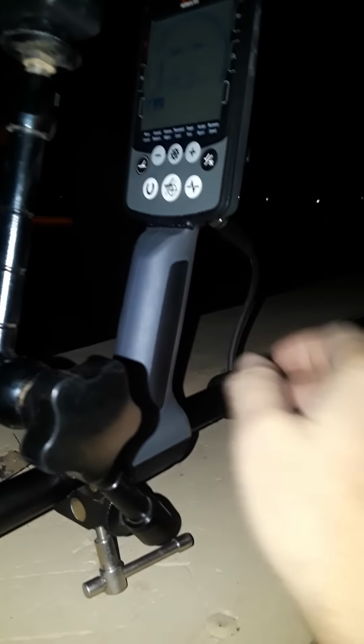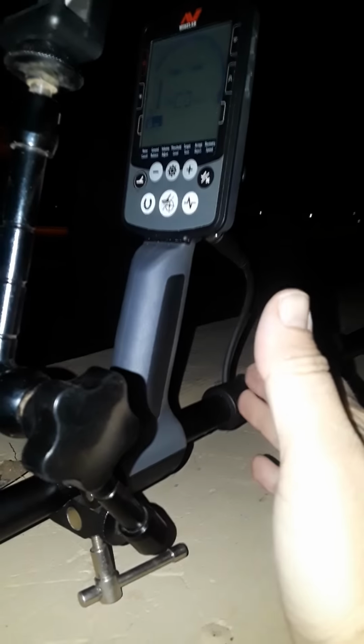And it's easy to adjust. You got a little screw nut down here and a couple holes to slide it forward or back to your preference. That's about where I set mine. Definitely durable. I know the Go Finds were a little bit flimsy, but this feels durable. Everything feels durable. Overall, it's a nice, stable machine. Very light, of course, and the beautiful display. Nice and crisp.